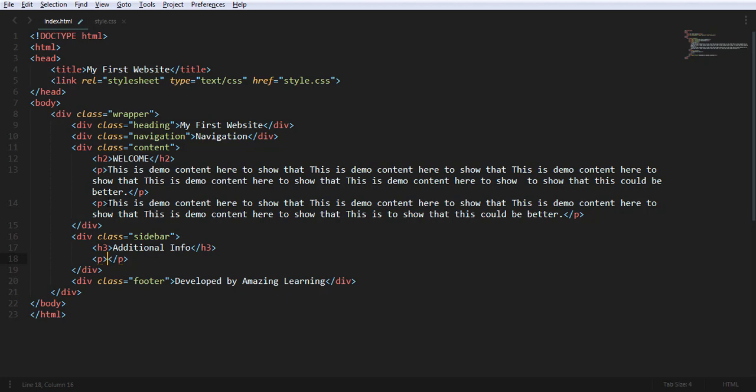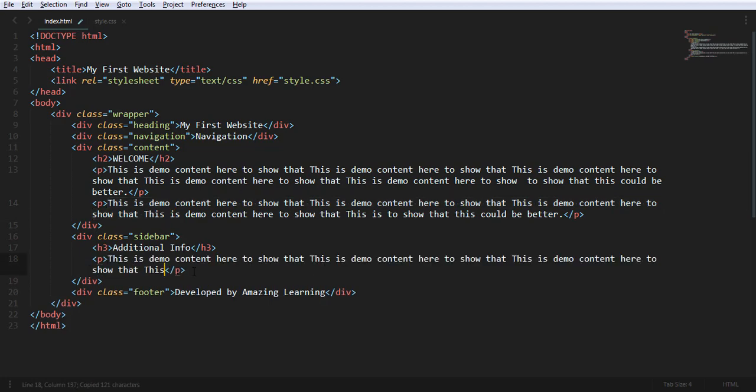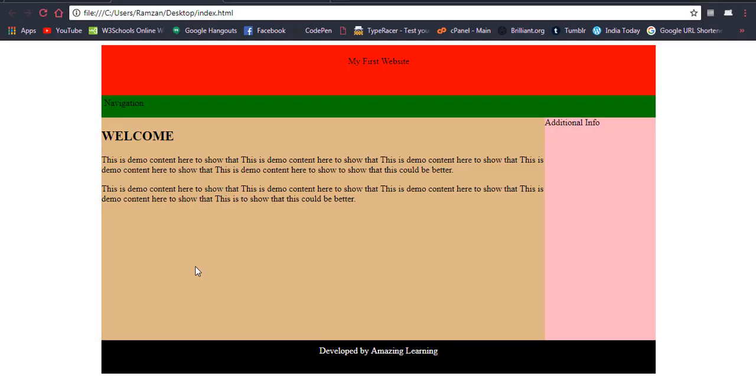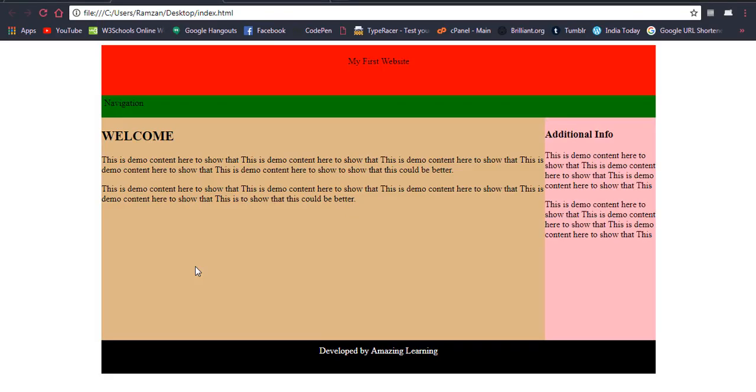Inside that paragraph, let's say we have some content, and one more paragraph. So now let's see. Here we go, we have the information.